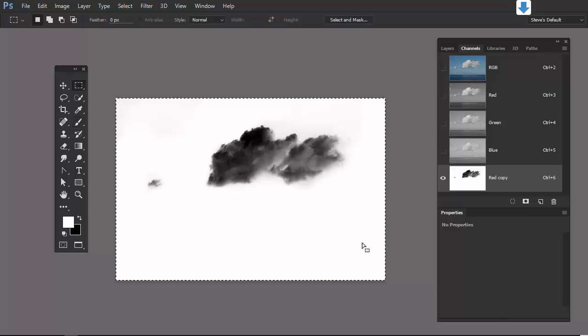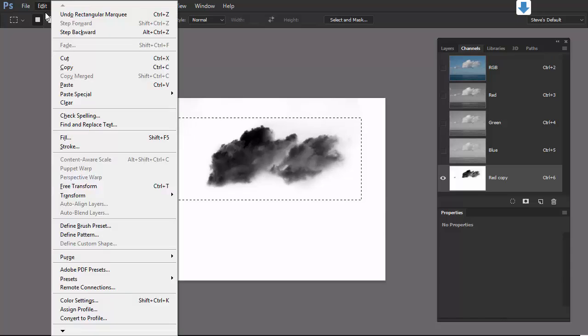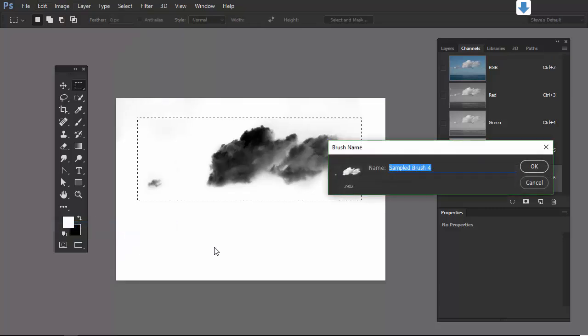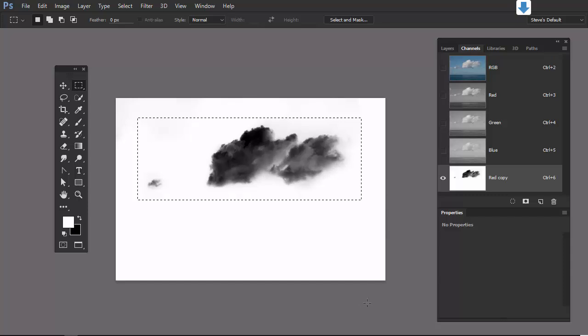Hit the M key for the marquee tool, and I'm going to simply drag across here to define my brush. Looking pretty good. Remember, your shape is going to define the center point within the center of the shape, and that's why I always like to use selection, where I can select it myself and determine where that will be. Edit menu, brush preset, there it is. Call it what you like. I'm going to click OK. All right, now it's done.